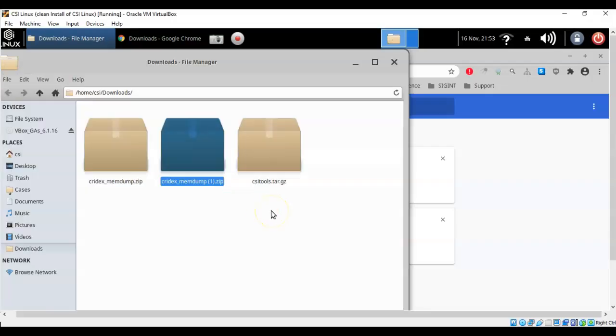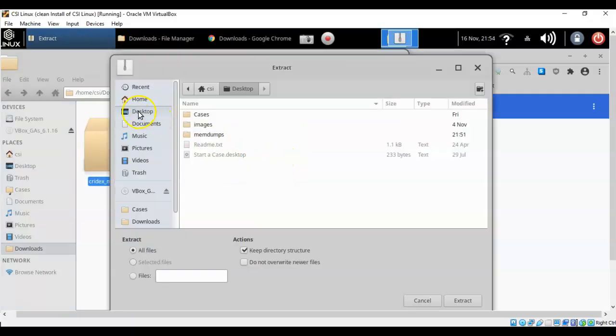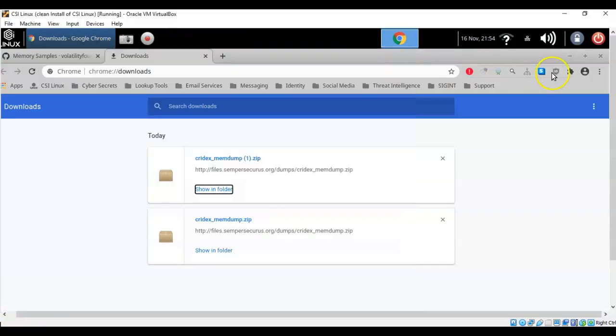Once you have the memory dump in the download folder available to you, right click on it, and from the context menu, select the option to extract to. From here, select the location for your desktop, and then select the new directory we created called memdump. Double click that or open it up, then scroll down to the bottom right and click on the button that says extract. Once you've done that, you can close out everything and return to your desktop.